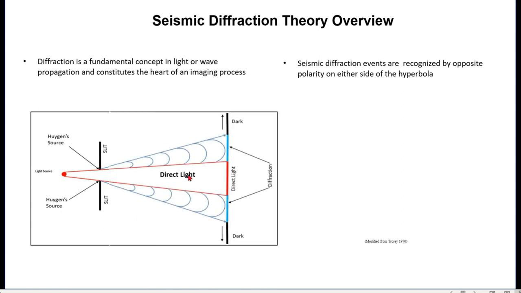But what happened in real? We have this red color continuing. We have a direct light here and the dark portion over here. But in between the dark and light portion, we have the diffracted light. You have seen in daily life, when the sun has set already, you cannot see the sun, but still you see the light. That is before the time of Maghrib, or even in the morning when the sun has not risen, you have the diffracted light. That diffracted light is actually produced from the edges of this slit, and it is shown here in blue.